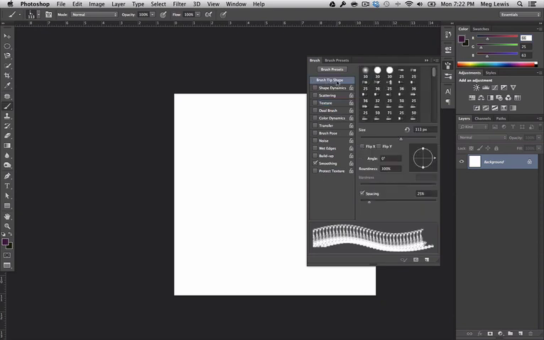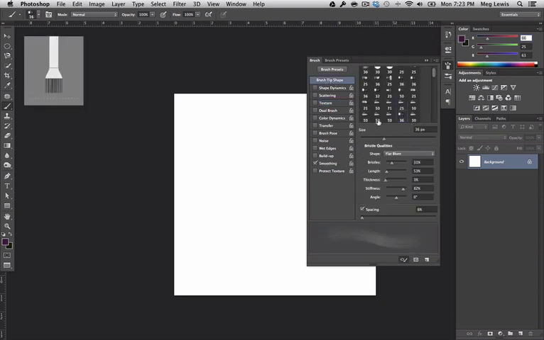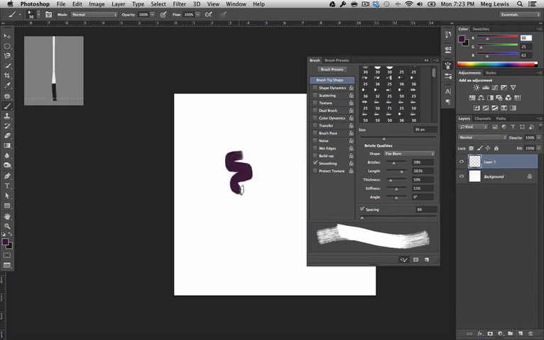And make sure to look at your brush tip shapes and go crazy, because it's really fun to use all of these little options, thickness and length, to kind of mess with your brushes and alter them in Photoshop before using them. A huge tip is to always make a new layer each time you're using brushes so that you don't have to completely start all the way over whenever you make a mistake. And trust me, with brushes you will make plenty of mistakes because they are pretty tricky and very finicky, but exceptionally fun to use.